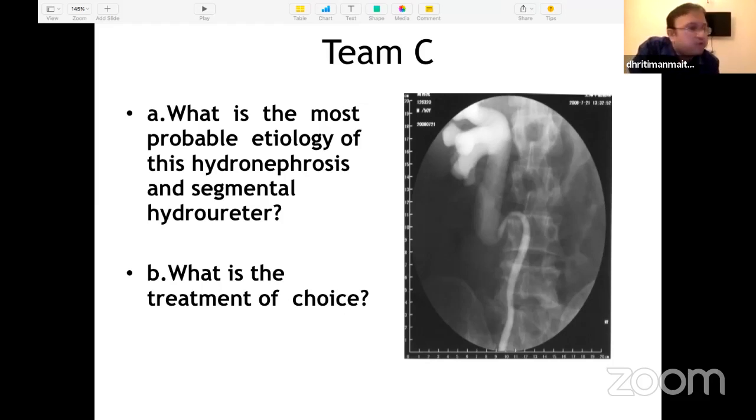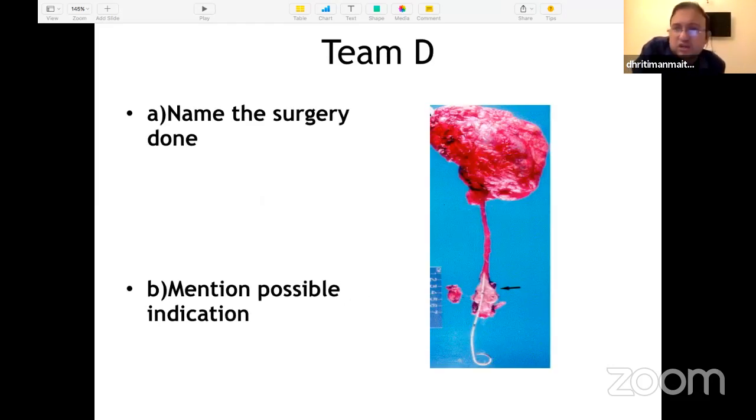And next we move on to Mimansha. Yes, sir. Name the surgery done. You see the lower end of the specimen very carefully. Something is coming out, something is also attached to the upper part of the specimen. So you identify the surgery done and mention the possible indication for such a surgery. Think of the different types of carcinoma that could occur in the kidney, and your answer would be one of them. I won't tell you which one and why. You have to identify from the specimen.